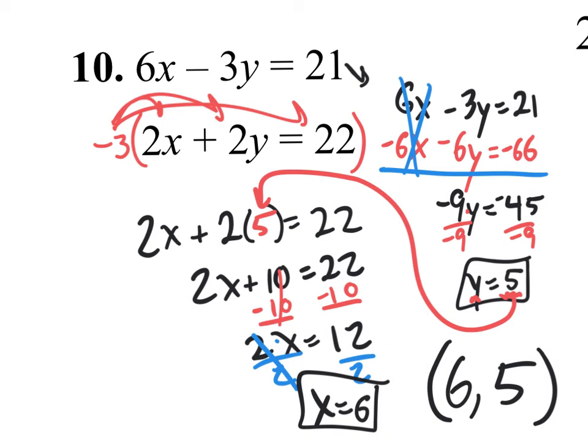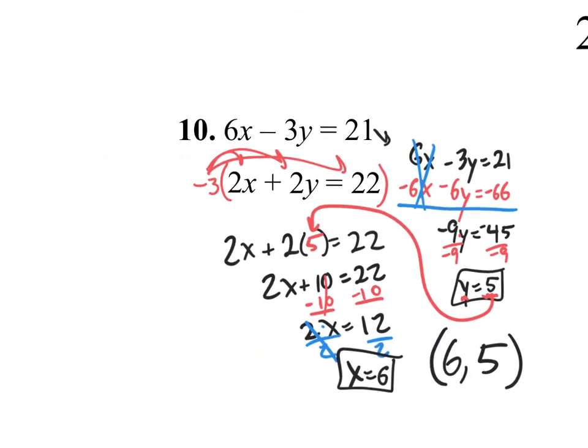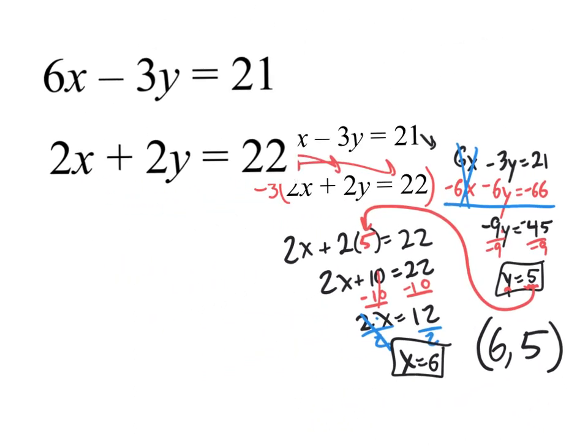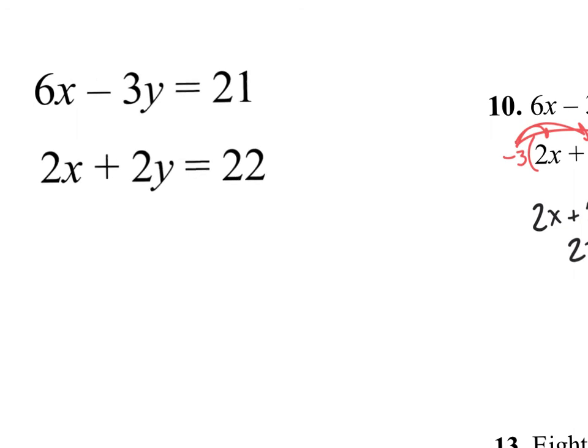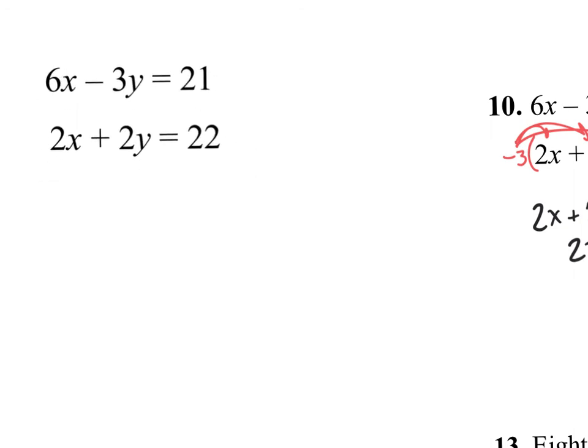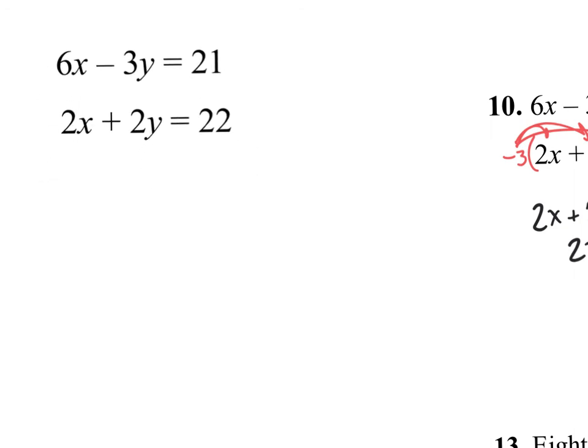Now, I do want to take this opportunity to show you that there are many roads to the same place, right? I decided to cancel out the x's, but I didn't have to. I could have canceled out y's. Let me take the same exact equation and solve it right here by eliminating the y's. In order to eliminate y's, this is a negative, this is a positive, so that's nice, one's a negative and one's a positive.